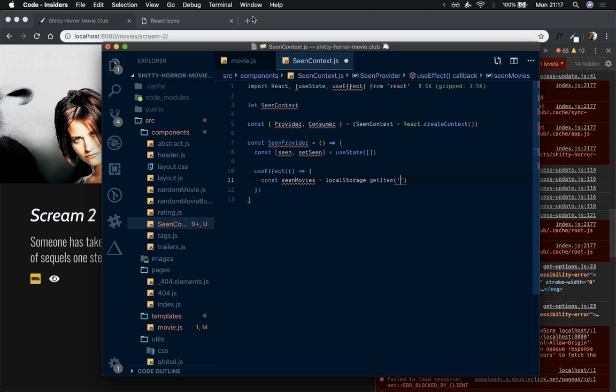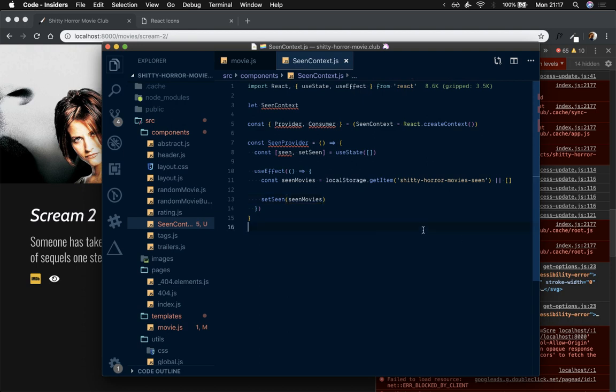And that item is, and I'm gonna prefix it with the website, so shitty horror movies and seen. And if this doesn't exist, then it's just gonna return an empty array. And I'm gonna set seen as seen movies. So far, so good.